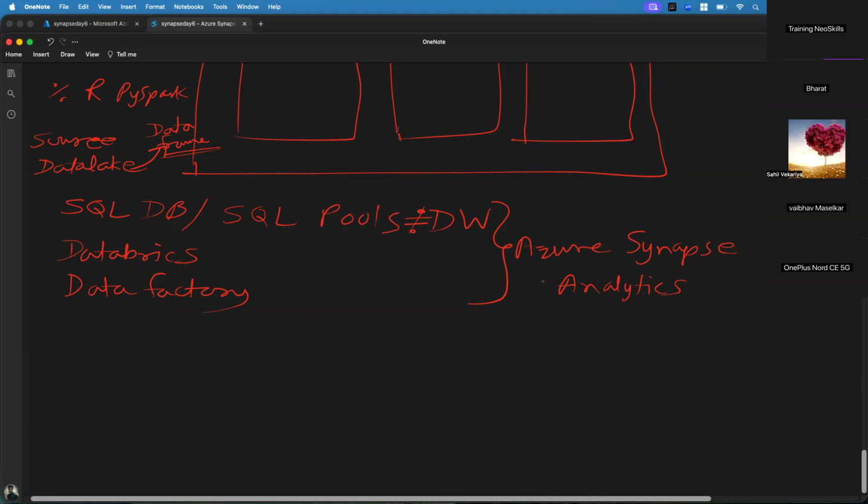So if I am providing the access on the level of Synapse Analytics, then can they access Databricks, Data Factory, and SQL pool inside that? And how? It is kind of governance. How can I check who is accessing what? So to check that, there is another service with Synapse Analytics called Microsoft Purview.